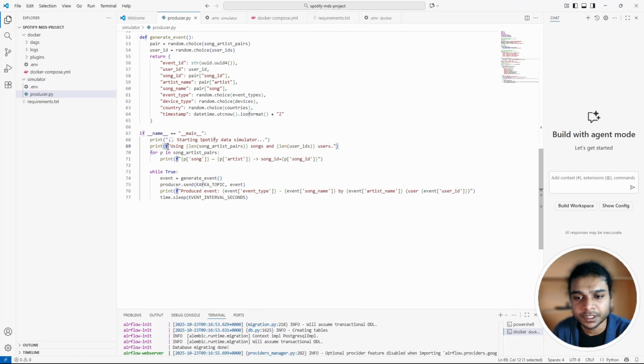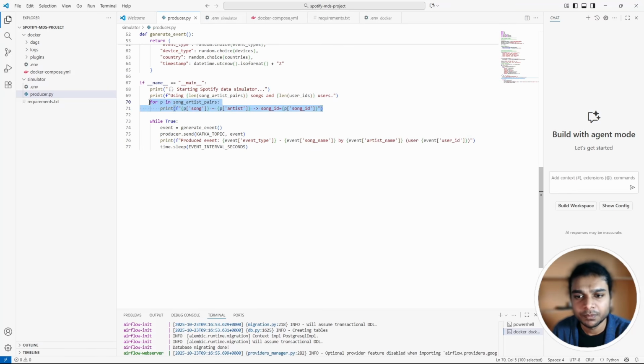Like I said, f-strings are used to create a string with dynamic objects in it. The words songs and users are the static part of the f-string, and the length of song artist pairs and length of user IDs are the dynamic part. The dynamic part is always defined with curly brackets at both ends. So this dynamic part starts from here and ends with the closing curly bracket.